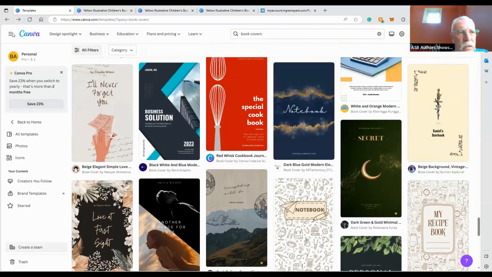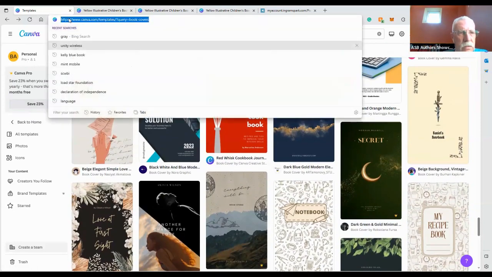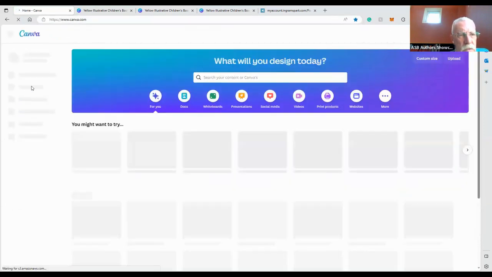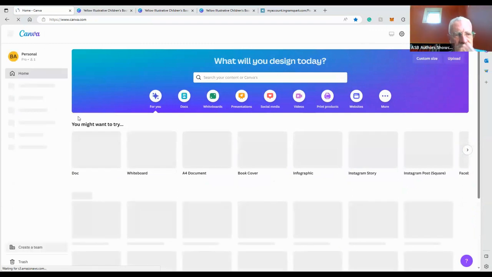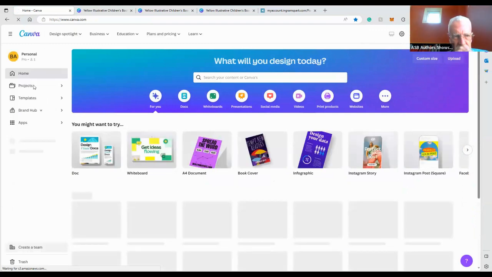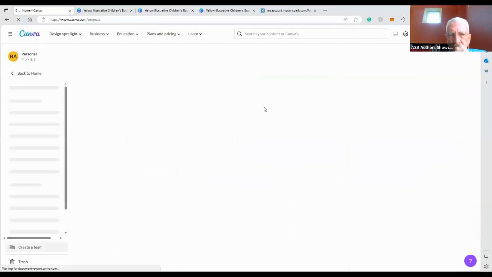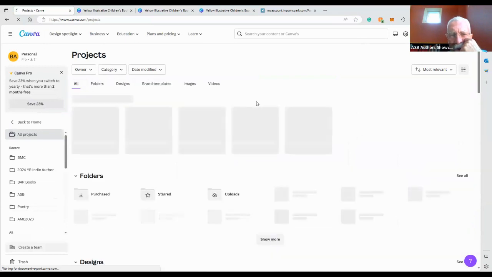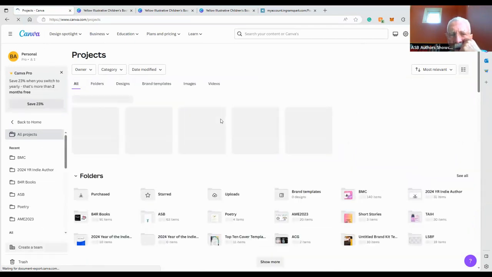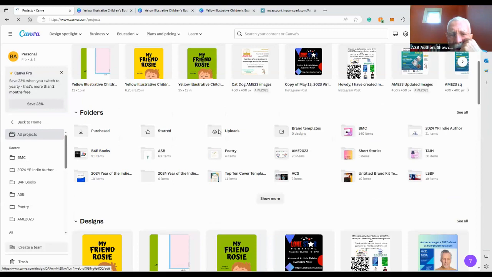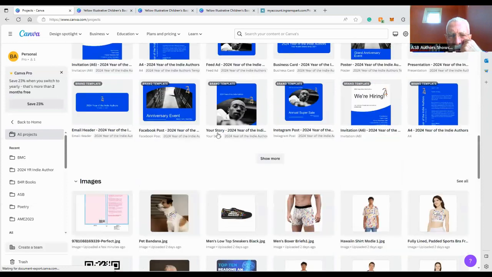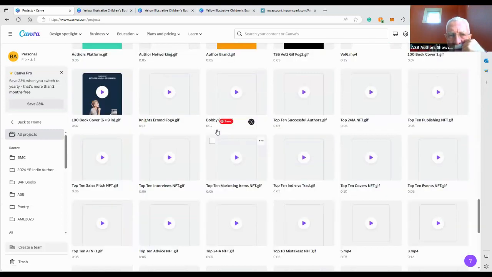Here's one. Make sure you do save your files as you're working on them, in case Canva goes down or your PC goes down or anything like that. And you can also use it to come back and look at things that you've worked with, which is what I'm trying to do here. And of course, it doesn't want to give it to me like it should.